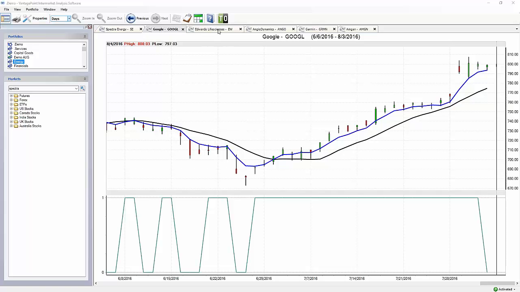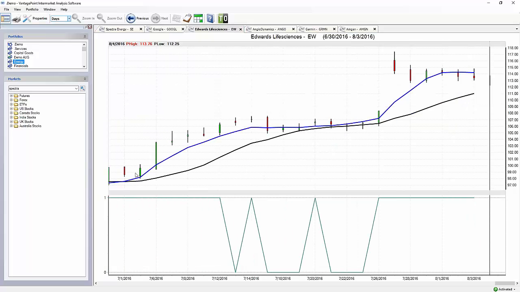So a couple of examples here that are critically important that I want to explain to you guys. Pay close attention to these two examples, because this is where so many traders get tripped up, and a lot of the tools that they're using are simply going to get very tripped up. Here in Edwards Life Sciences, again, same thing. Very, very simple, guys. We don't want to overcomplicate these things, but blue line over black line back here at the beginning of July, neural index up at a 1, and you'll notice that over this time period, a lot of sideways price action, right?